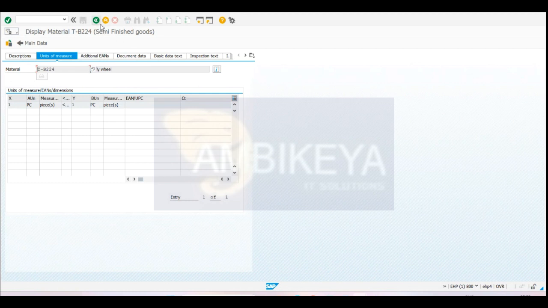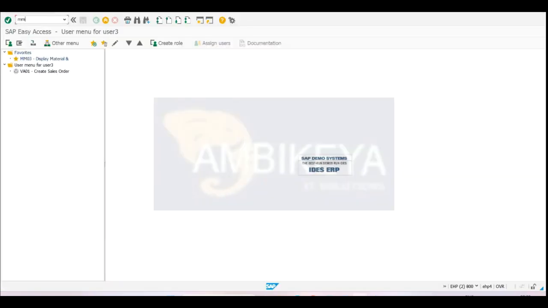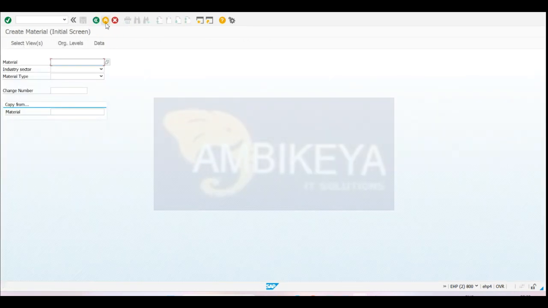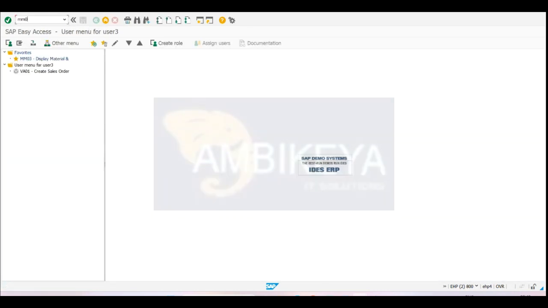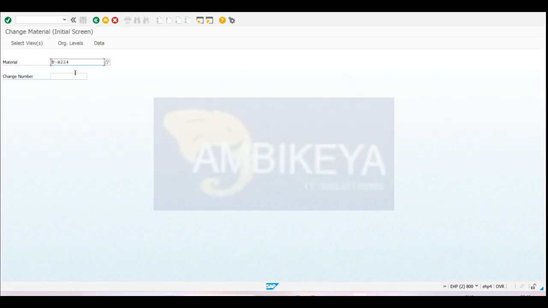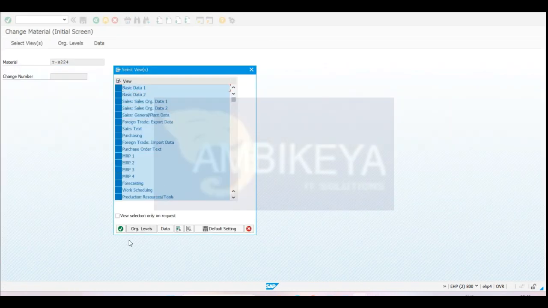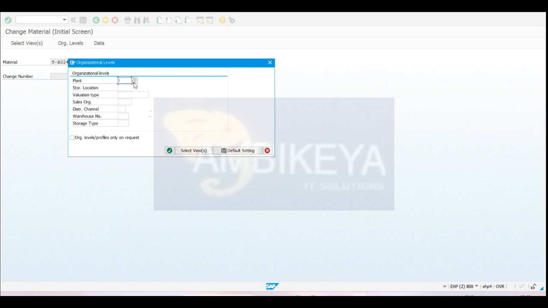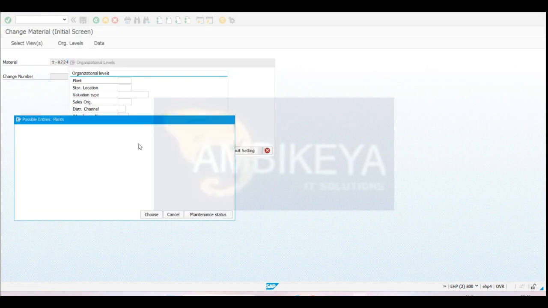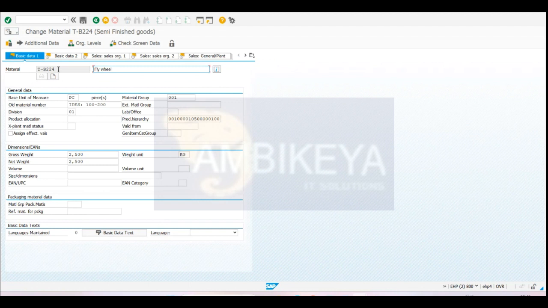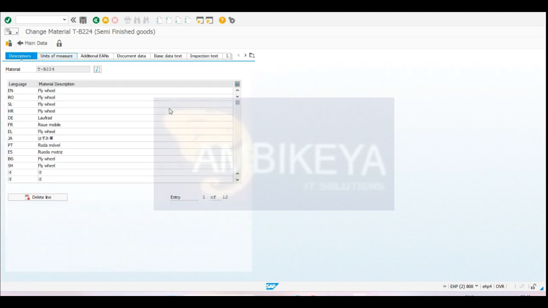Where is the conversion here? This is the table. I am in the MM03 screen. If you go to MM01 or MM02, you will see this option enabled. Let me see if I have this access. I am changing in MM02.